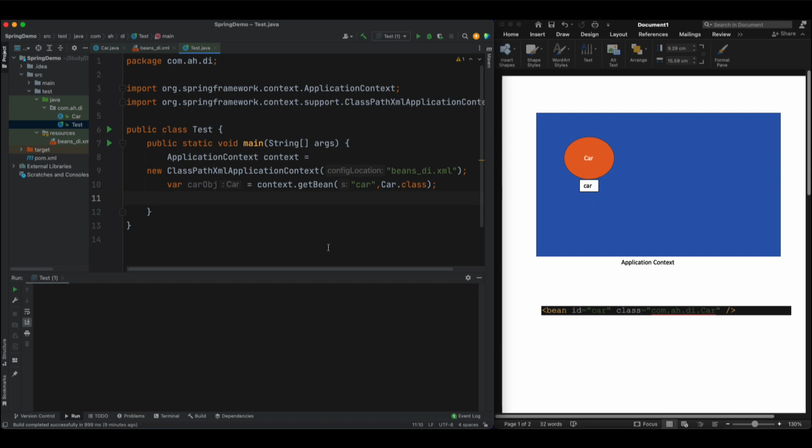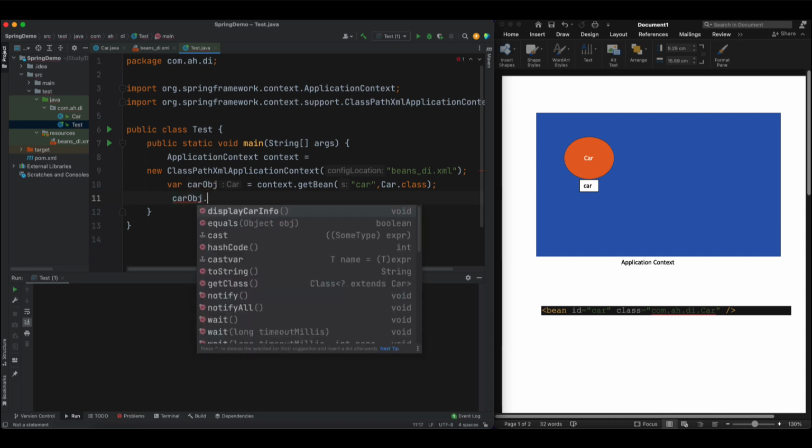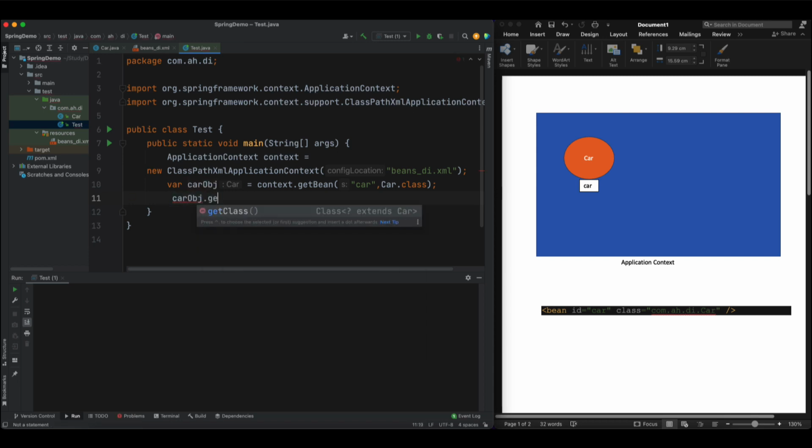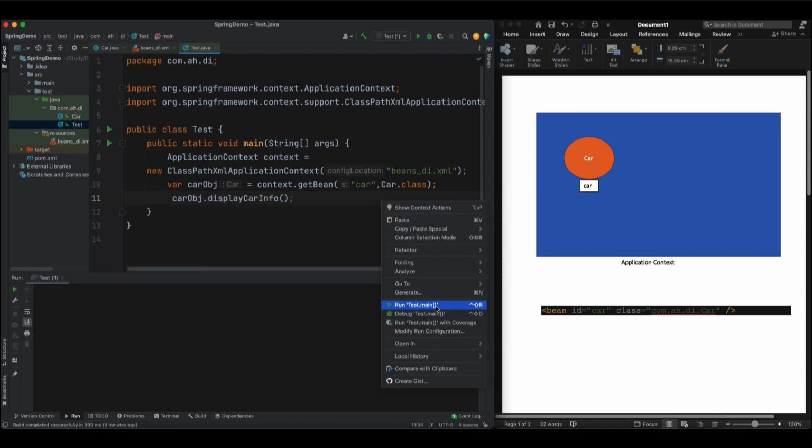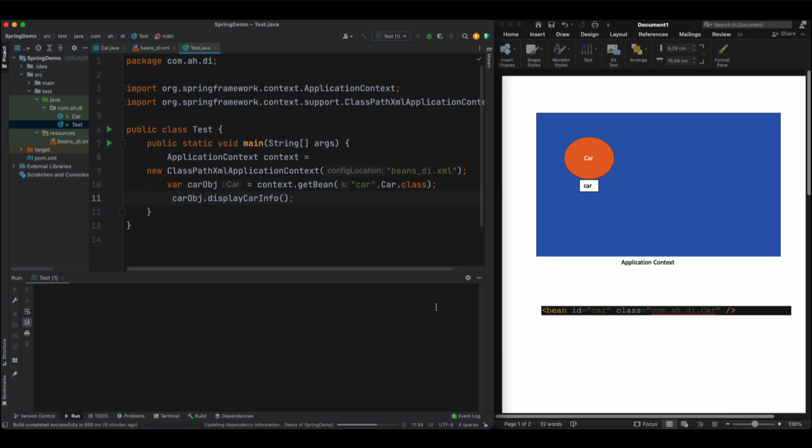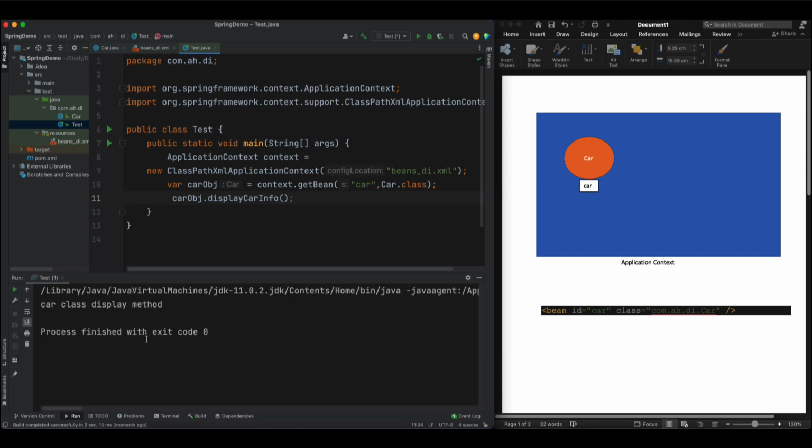Now I can call the car object's display info method. Let me run this program now. Before that, let me comment this one out. Actually, when we call this, is the car object present in the application context?